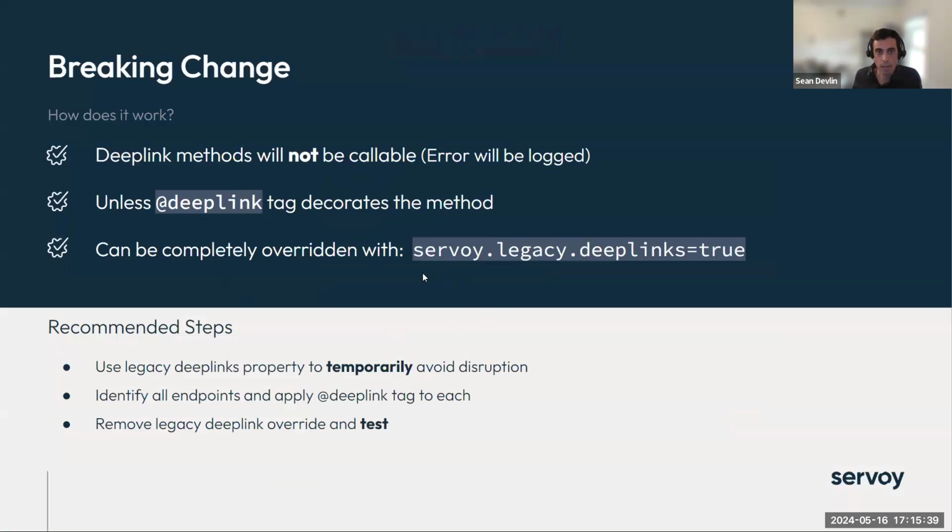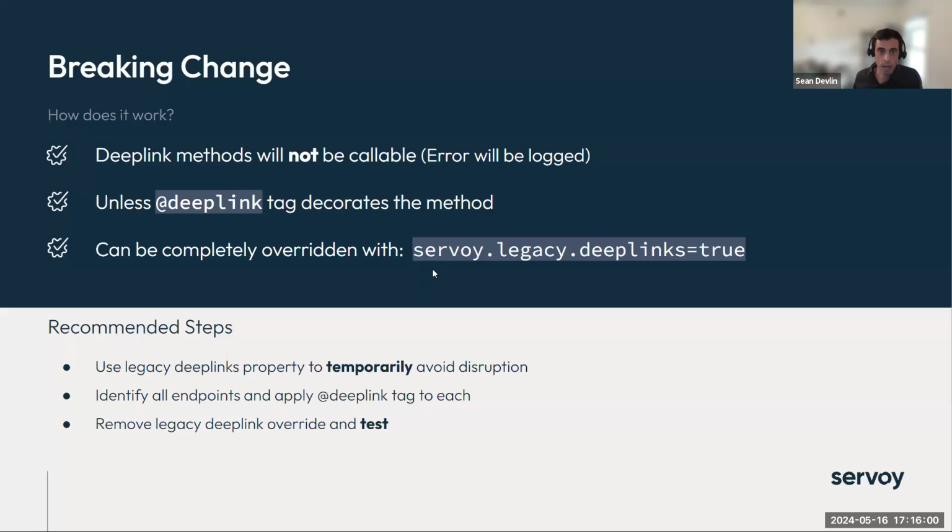There is a way to override this. So we understand that if you do an upgrade, and great that there's a tag, you can add this, but maybe you have 100 different methods which are deep linkable. You don't have a good inventory of which ones are and which ones aren't. And you want some more time to be able to process that.